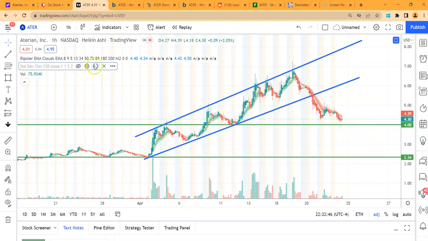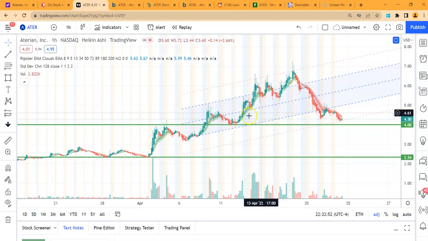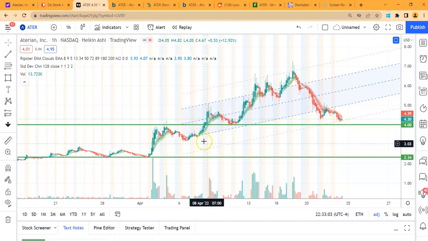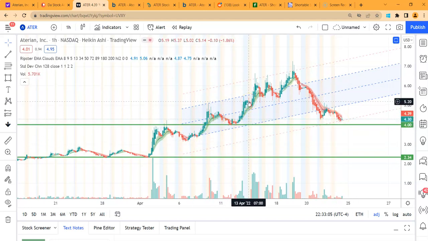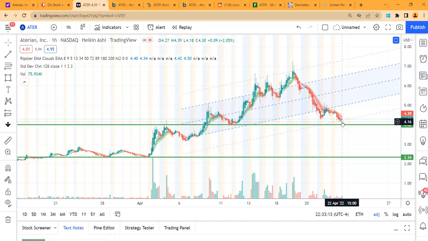So now it is trying to hold the $4 area. I'll zoom in here, but before that, let's have a look at some other things. So I'm going to take off these two lines and look at the standard deviation. The middle line is the main line, and the two blue lines here are the one standard deviation. If you go two, then these are the two lines. So it was moving within one SD. Then recently it hit twice on the 2 SD upside, and now it is coming down and hitting that 2 standard deviation line, right?